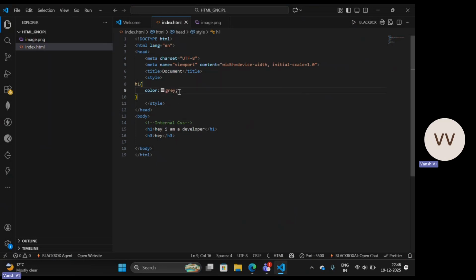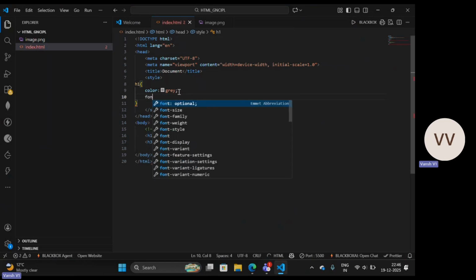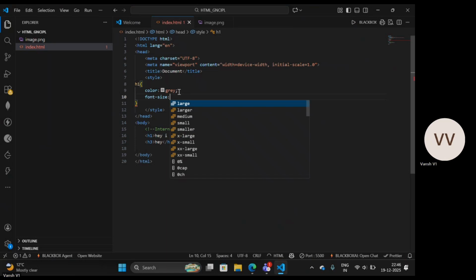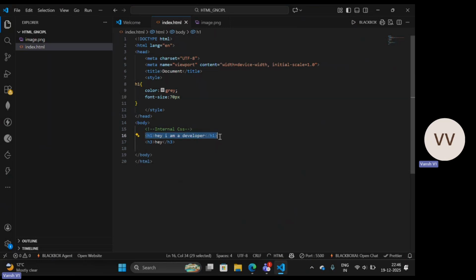Then for separating it from the other styling part, we have to use semicolons, right? After that, I can change the font size. So change the font size to be 70 pixels. Okay. What I have done, I have targeted only this particular value through my internal CSS.